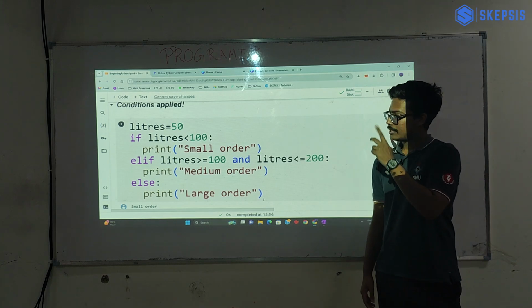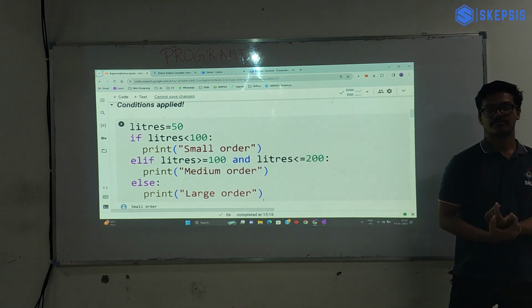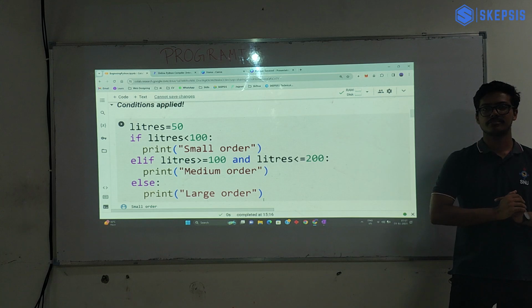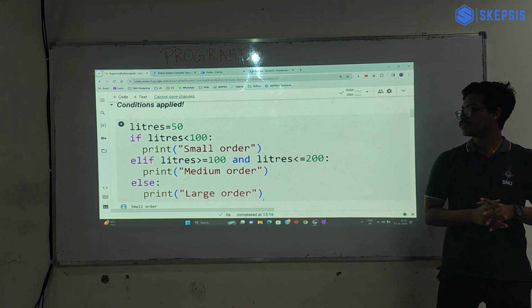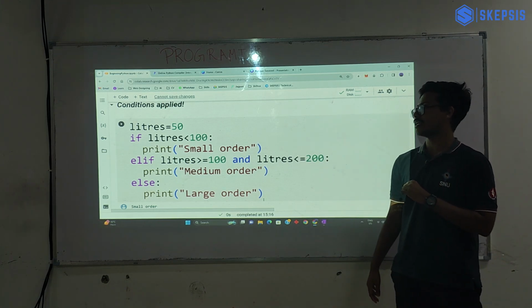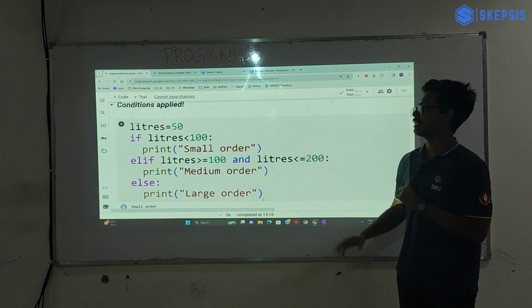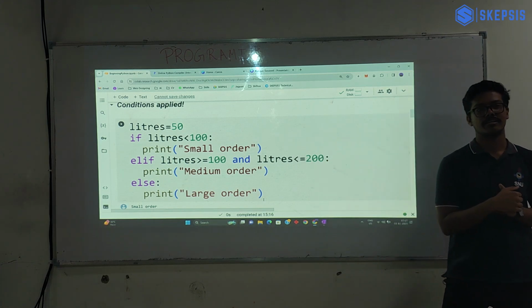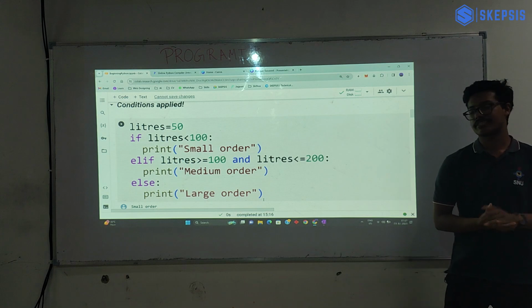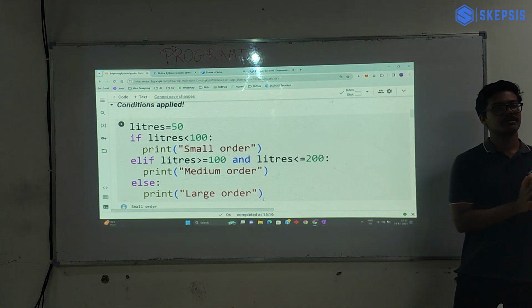Okay. So how many of you know if else? It's a very basic thing. ICSE kids know. CBSE kids know. So this is if else, right? So if else in Python has a difference. The only difference here is: what's the if else ladder? If ladder or if else ladder? Someone will tell.